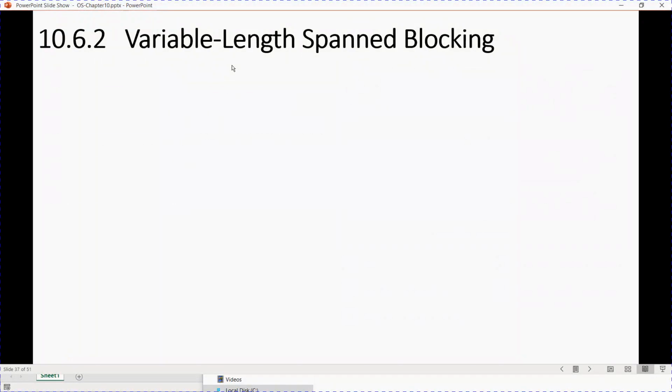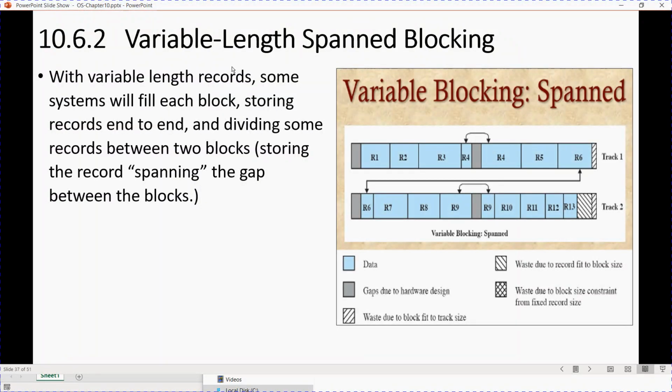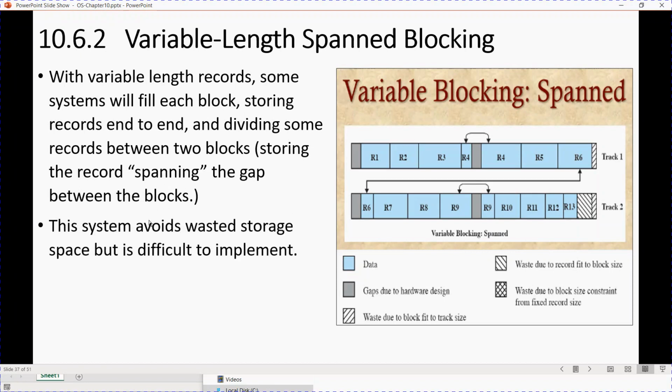With variable length records, some systems will fill each of the blocks, and if the records don't fit exactly, will divide the record between two blocks.